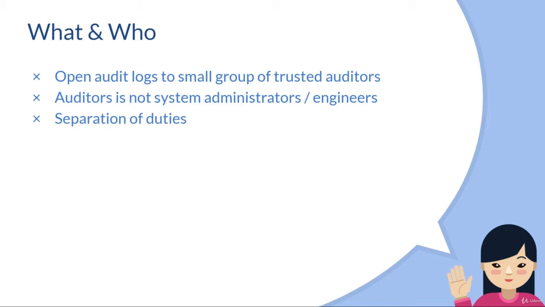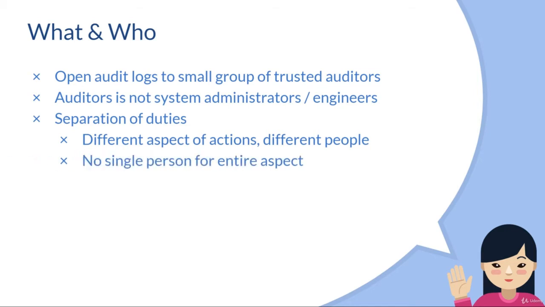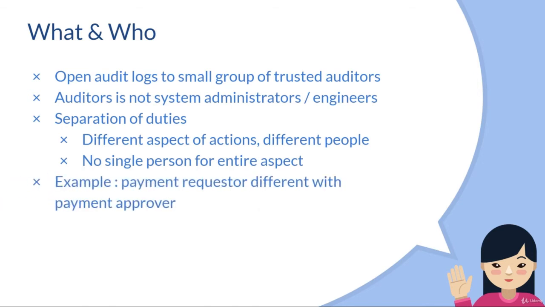Separation of duties requires that different aspects of actions should be controlled by different people, so that no one person is entirely responsible for the action. For example, a person who creates payment requests should be different from the person who approves the payment, providing a defense against financial fraud. In terms of logs, a person who administers the system should not manage the logs. If they are the same person, an administrator might exploit a weakness he knows about, then remove the log to cover his digital trace.